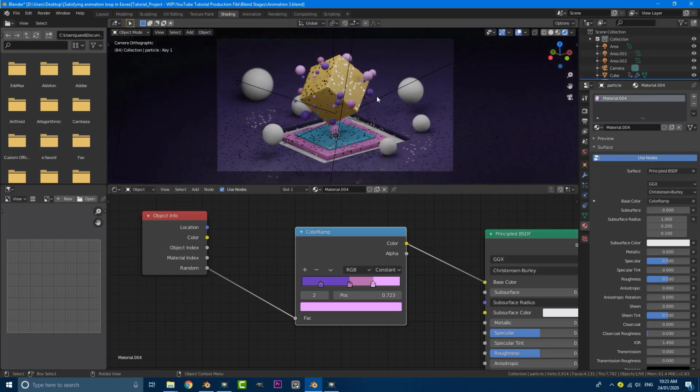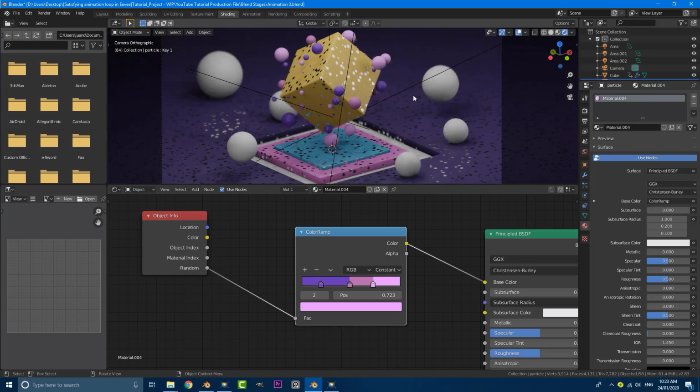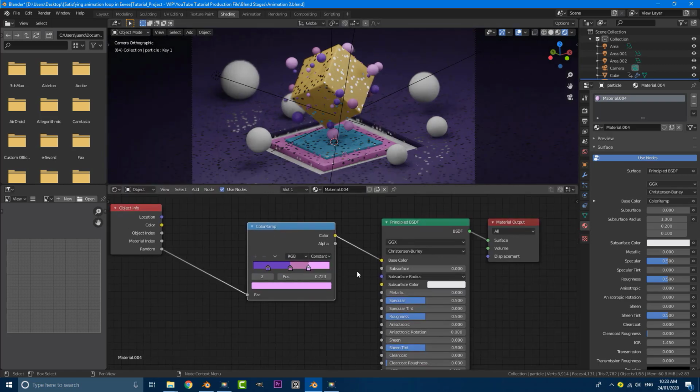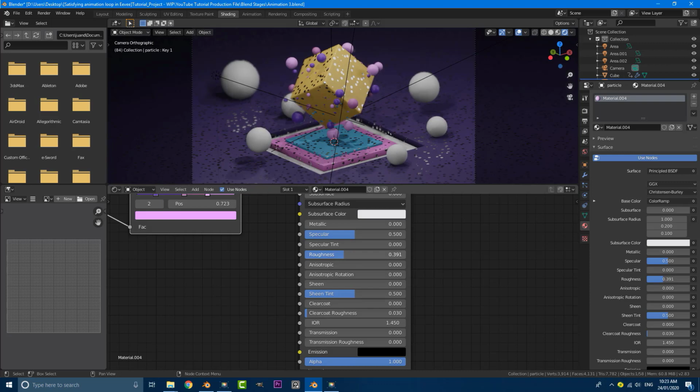So yeah, just make sure you work with a color palette. I'm not really going off a color palette for the tutorial. I probably should have, but I'm just showing you guys how this works. So pretty straightforward. All you have to do is mess around with those. You can come over here, bring the roughness down if you want to make it a bit more glossy.